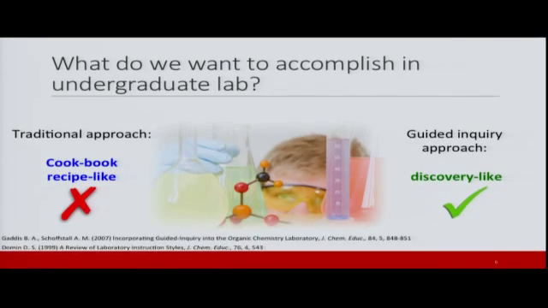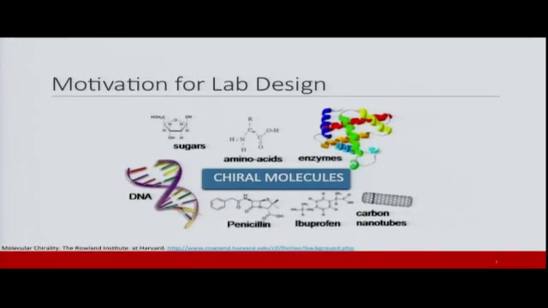So why chirality? Even though chirality is introduced in multiple disciplines in physics and chemistry, students still find this concept really challenging. It's probably due to the fact that chirality is a very abstract concept. Chirality is normally covered heavily in lectures and not so much in lab activities. When students learn about chirality in organic chemistry lab, it's normally through experiments about resolution or polarimetry.